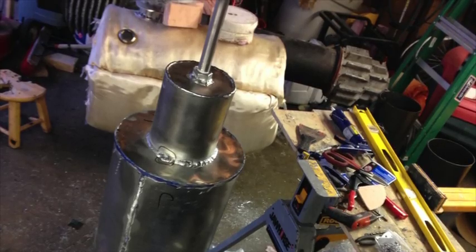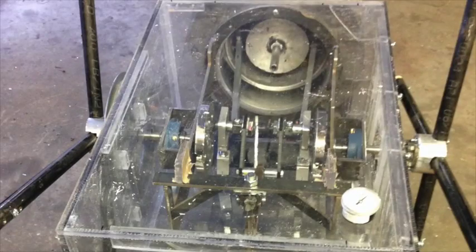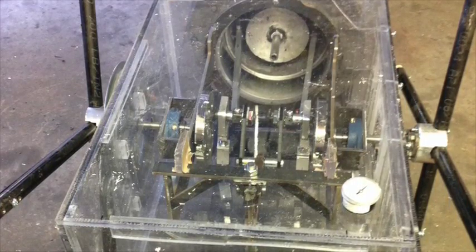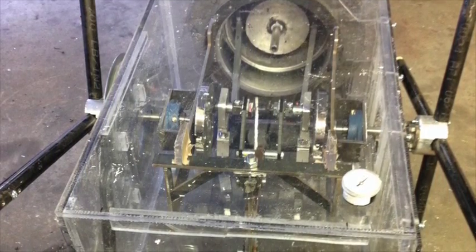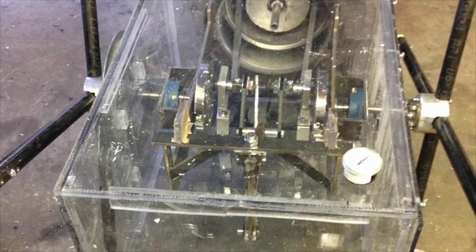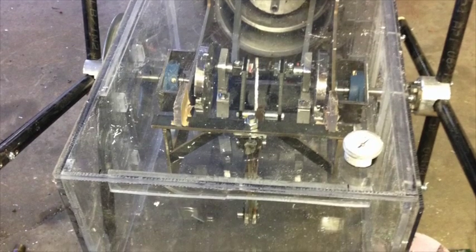Now on to the pressure box. We're putting the pressure box on to increase the power output of the engine. If I increase the air mass that's being heated, I'll increase the power or speed coming out of the engine — and that's what we're attempting to do here. We built the box around the crankcase of the engine.